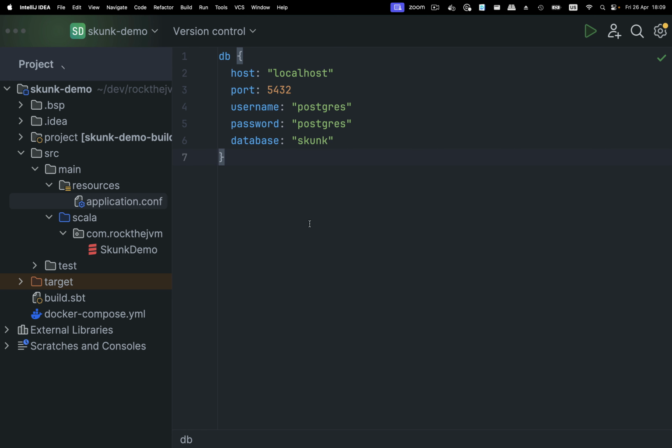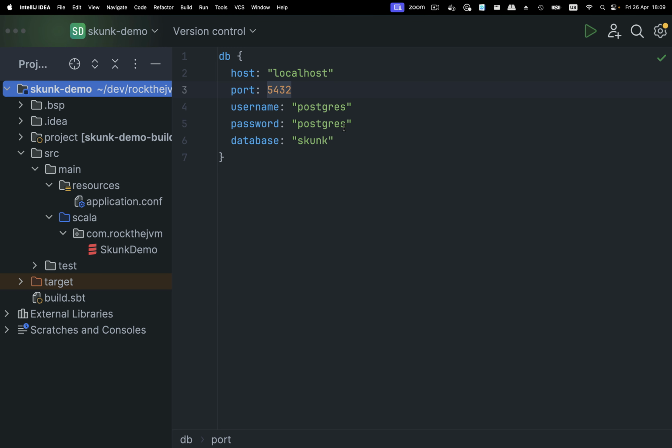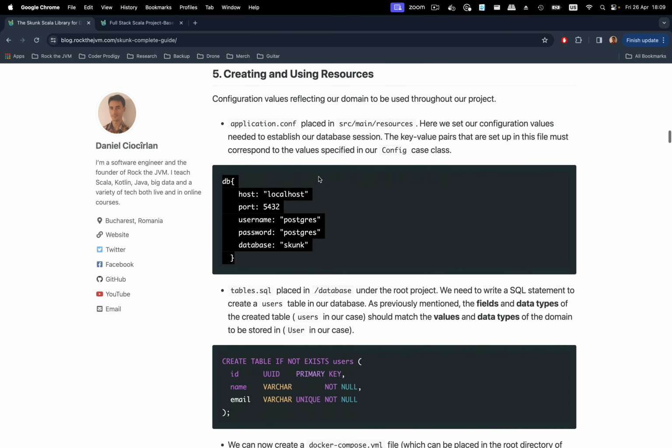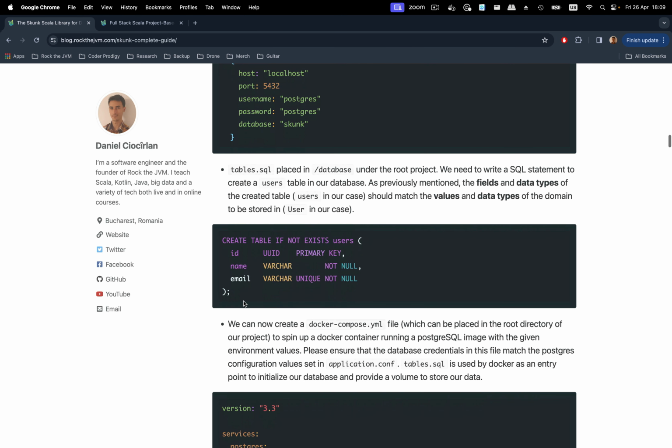Okay, so I'm going to paste it here. Localhost 5432 is going to be the port where we're going to connect to the Postgres database. I'm going to delete the Docker Compose YML. I'm going to show you how to create one from scratch. Okay. Next, we're going to run a SQL script. So it's going to be created whenever the Docker container spins up.